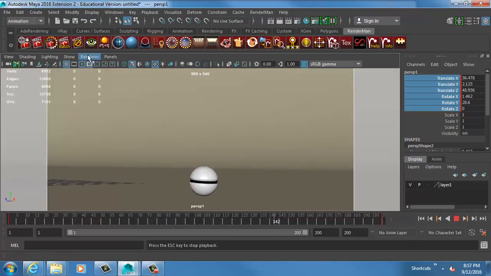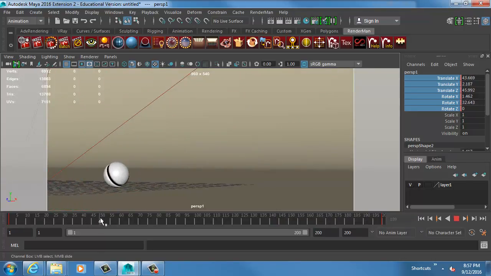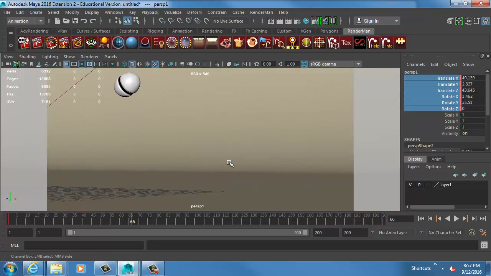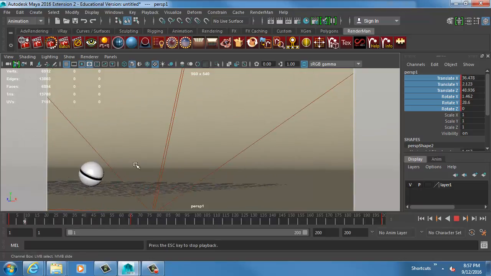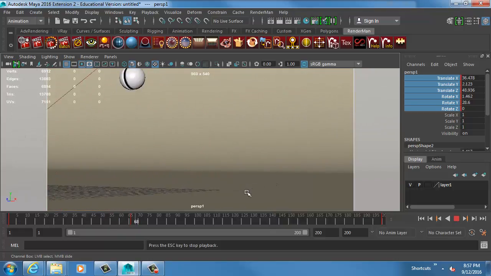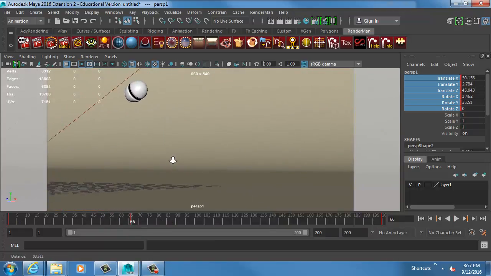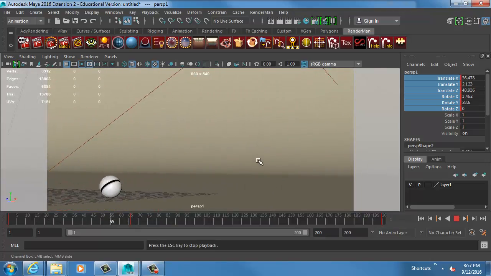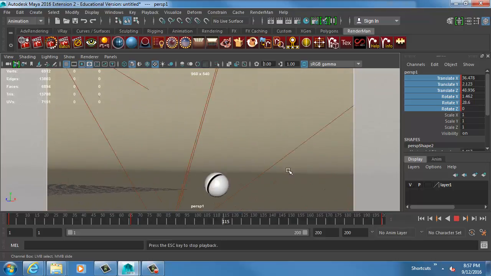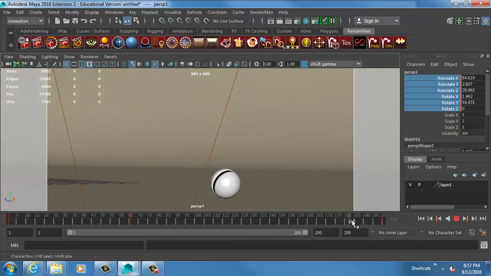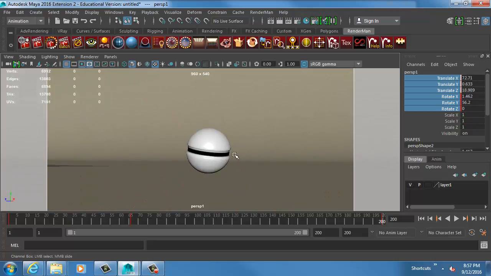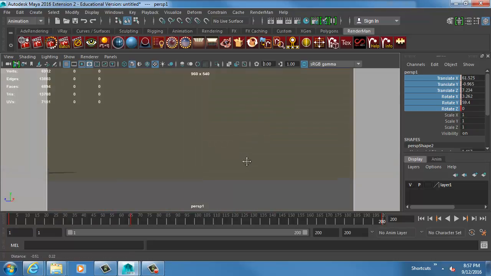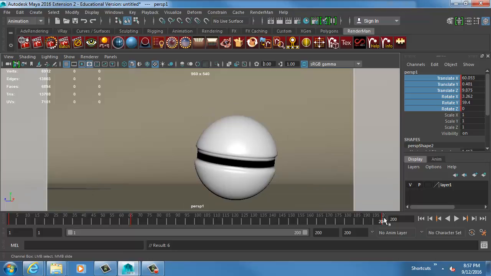Okay? Now the ball went out of frame here. I definitely don't want that to happen. So I'm going to go to about there. I'm just going to zoom out just a smidge. Oops, you still went out. There we go. Let's try that again. There we go. And that might be kind of neat too, that when it does come to rest, that it comes to rest like right by the ball. That way if we have a neat texture on there, we can really show that off.